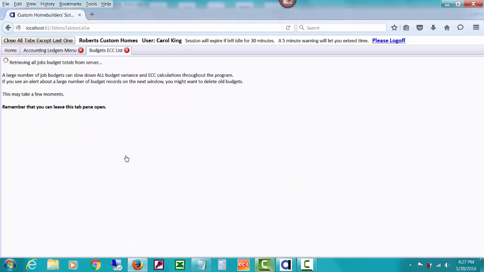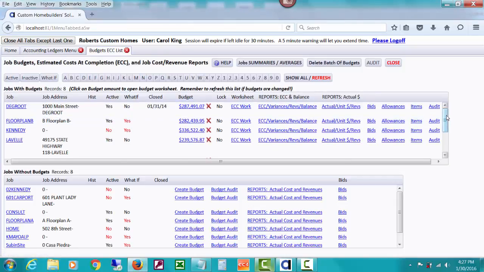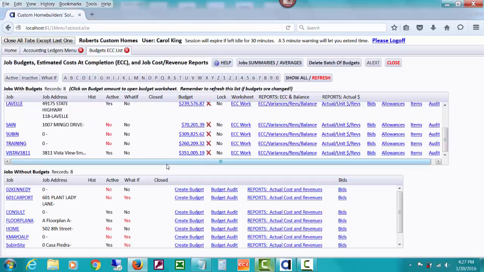In fact, I'll just jump there real quick, where it's budgets and then our demo job, this one. And if you look way over here, here's actual, and by actual it means job costs that have been posted to your accounting database as payables, bills, various things that go to your actual accounting. In other words, they're paid or going to be paid. It represents drawing those out of your accounting database.